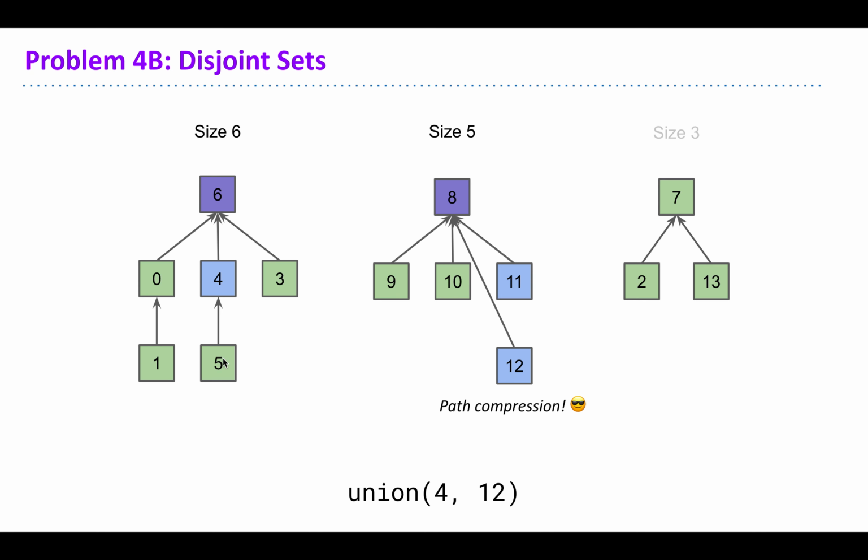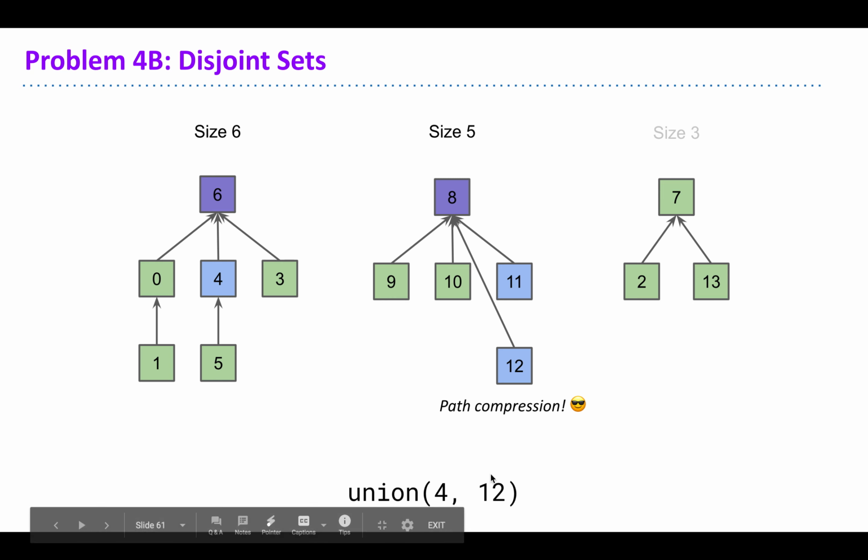Notice here, though, that we're not pointing the 5 up to the 6, even though the 5 is sort of on this path. The reason is that when we start at 4, we don't look at any of our children or anything like that, right? Remember, there's no way to get my children at 4. I can't go down, I can only go up. So I actually have no idea who's pointing at me if I'm the 4 node. So I don't worry about anything pointing at me. I only worry about things that I'm pointing to, or things along the path up to the root. So I'm not actually going to path compress this 5 because I didn't see it in that call for find set of 4.